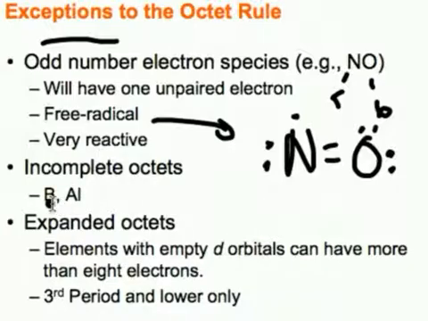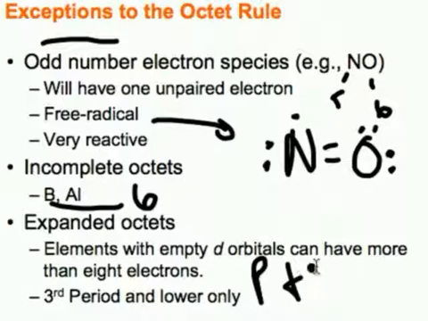And we know there's going to be some incomplete octets, like boron's good with 6, that makes it stable. And in fact, in college chem, we talked about phosphorus and sulfur making 10 or 12 electrons if things are bonded to it, 5 or 6 things like hydrogens or halogens bonded to it. But in reality, anything from the third period down that is a non-metal, this could happen. So third period and lower, any of those could have an expanded octet, with some of them being in d orbitals. So that is it for Lewis structures and formal charge.